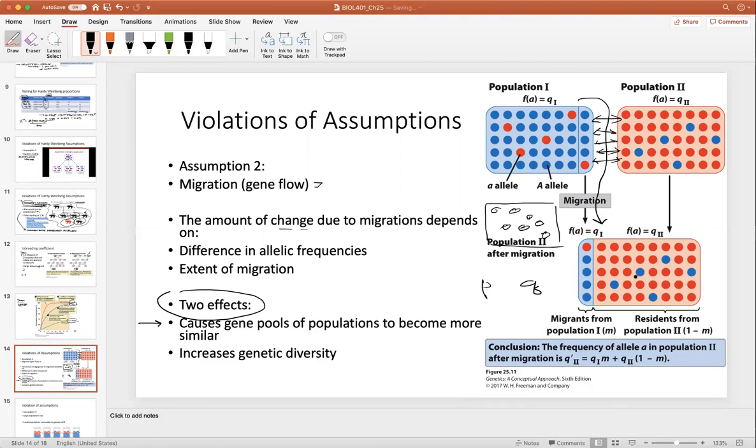Okay, so let's say that you had maybe just a few of these little a alleles, but you had some immigrants from another population come in and bring in more of those little a alleles. Or maybe you had some immigrants come in and they brought a whole new 3rd allele that you didn't even think about. So migration can also cause evolution. It can cause deviations from our Hardy-Weinberg equilibrium.